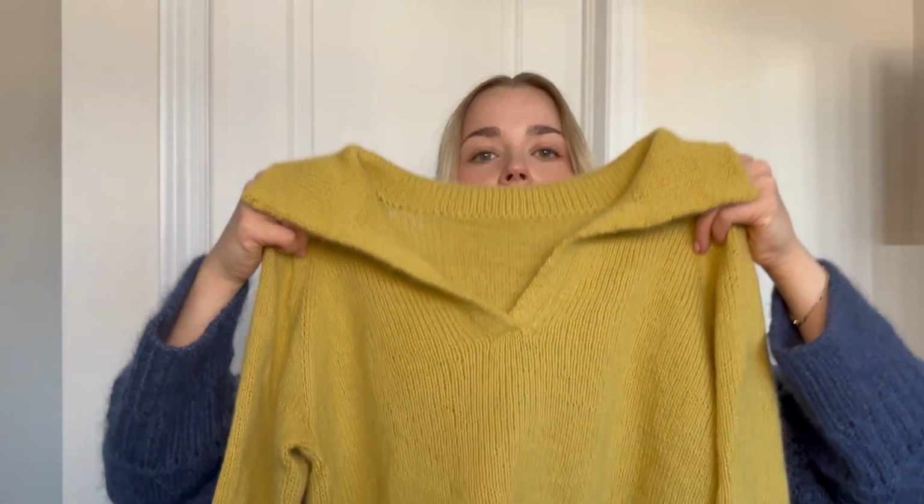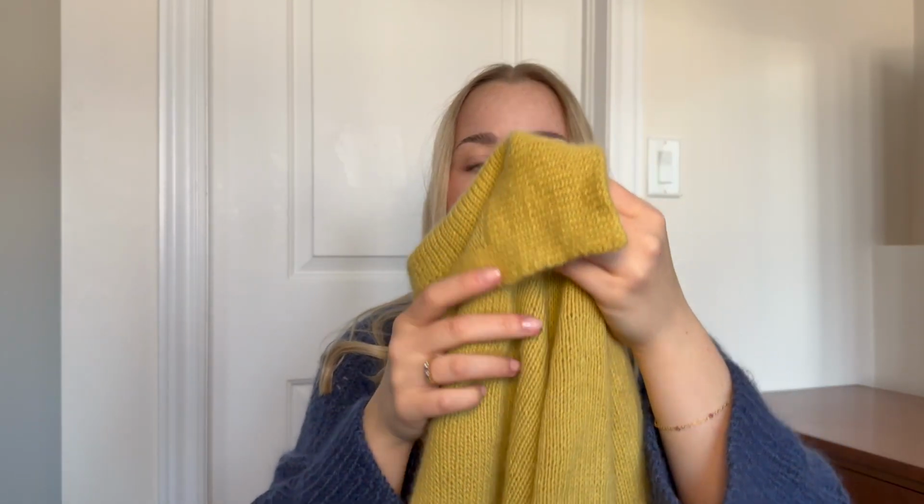Okay, the next thing I have to talk about is something very luxurious, and it is the Elisabeth Blouse from Petiteknit. So let me show you. This is it in all its glory. This is a top-down polo style sweater with a raglan shoulder shaping, and it's just kind of boxy all the way down. The recommended yarn for this pattern is Cardiff Cashmere Classic. I think there's another option too, but I actually wound up knitting it in that yarn.